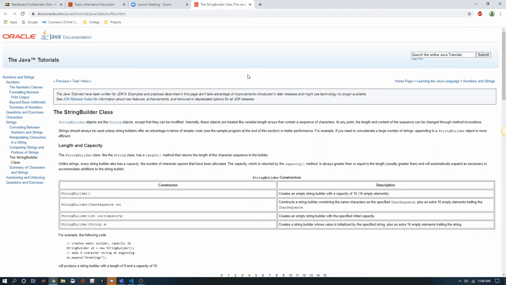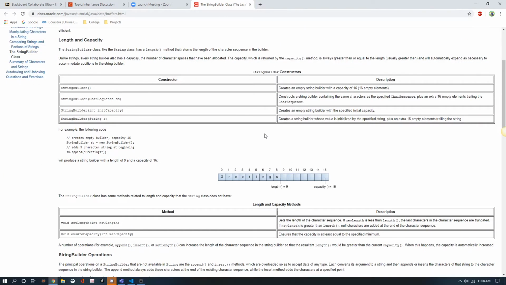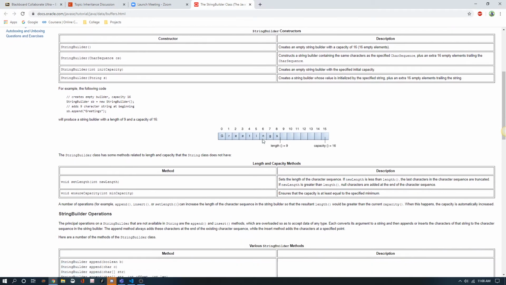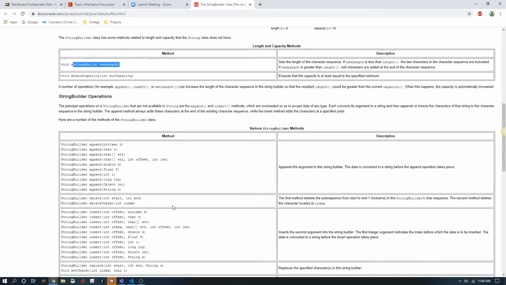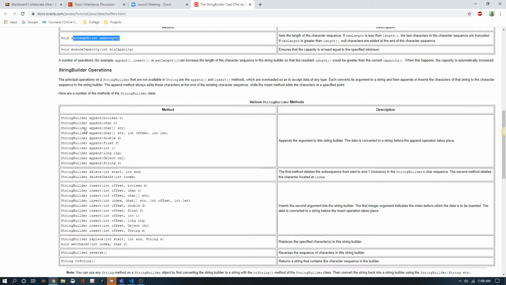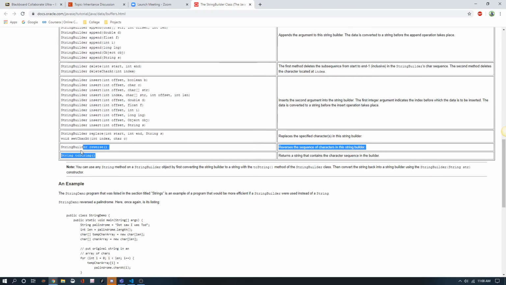But here the character array is variable in size, and so you can set its length. You can append things to it. You can insert a certain character. You can delete characters, but these are the two you want to focus on: reverse and toString.